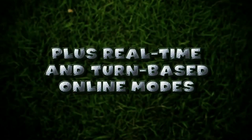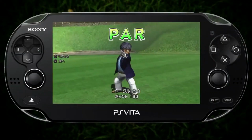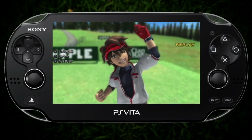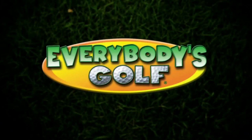It's such a fun game, this, and I picked this up actually on my way when we were going on holiday to Greece a couple of years ago, and I still remember sitting down waiting for souvlaki to cook on the barbecue, playing this game with a bottle of beer, and it just was such a good moment in the sun, relaxing, playing some fun golf on the PlayStation Vita. I absolutely love this game. Like I say, I love golf games, and this is one of the best ones you can get, and just brilliant in the palm of your hand. So much fun.